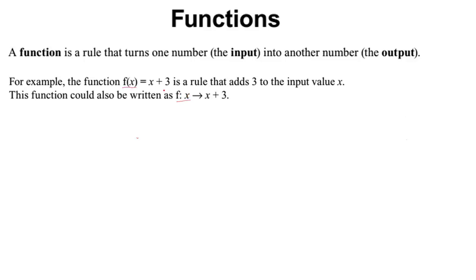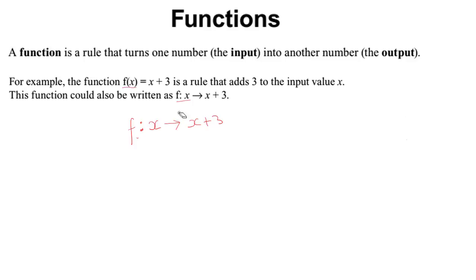It means the same thing. So if you find in the exam they've written f with those two dots on x, that basically means the same thing as f of x. In this case, we do not use the equal sign. If you use these two signs, don't use the equal sign, use the arrow. So f of x is x add 3. It's just the same thing as that. So be prepared for your exam. Whichever notation they give you is the same thing, same approach.